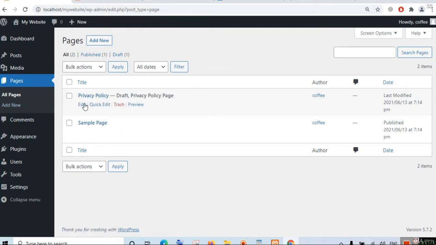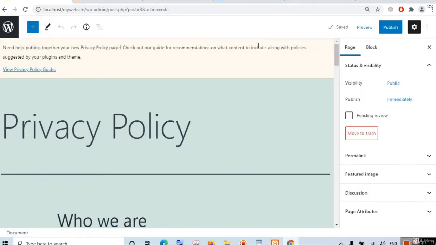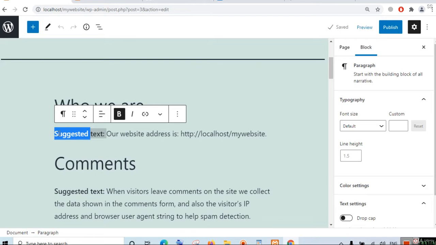Now you can go ahead and edit. By editing a particular page, you mean you want to make changes in your page. You can see it says need help putting together your new privacy policy page, so you can check out the guide also. Here WordPress has written some privacy policy text for you.